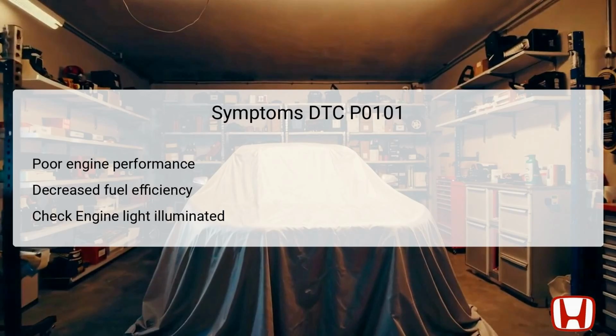Another symptom typically associated with this error code is decreased fuel efficiency, as the engine struggles to maintain optimal combustion levels. The check engine light will likely be illuminated on the dashboard, alerting the driver of an issue with the engine management system. Observing these symptoms should prompt immediate diagnosis and repair to prevent further complications and maintain vehicle reliability. It's essential to address these concerns promptly to ensure both safety and performance.